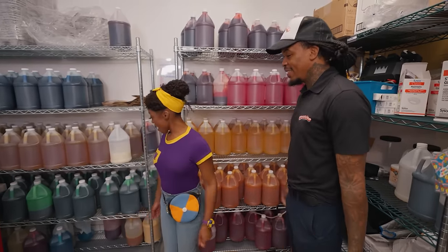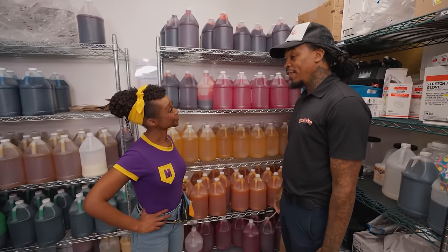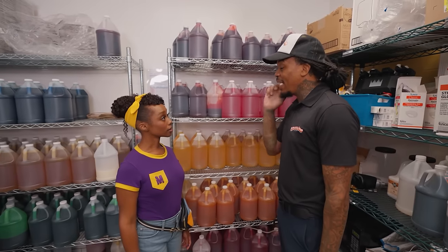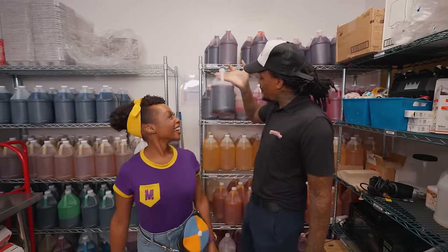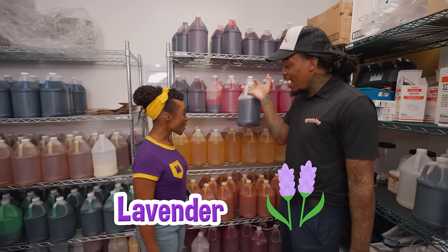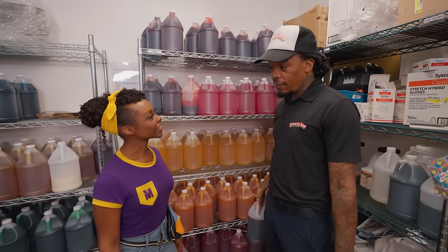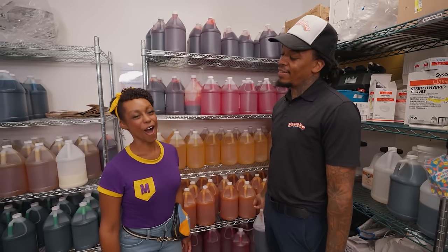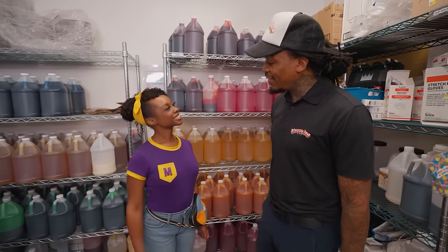Gotcha. I would like my other favorite color, purple, too, but I don't see it. Oh, purple's your favorite color? Yes, one of them. Guess what? We don't typically have purple, but I did make a custom flavor recently that I didn't get a chance to use, but today's a special day. Whoa. It's lavender. What does that taste like? So lavender is a floral flavor. It's like a herb, very light, but very, very good. Oh, I'd like that one, please. All right. Purple and yellow. Got it. Let's do it. Great. Let's go make it.